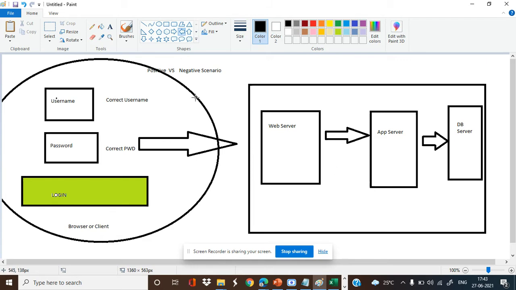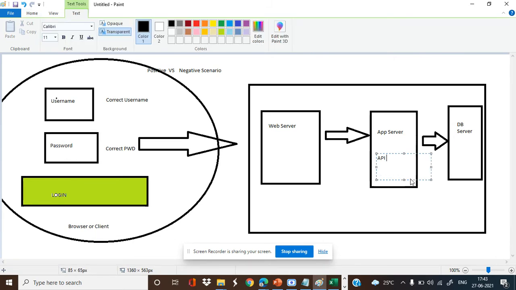The app server is nothing but the API or business logic, where the business is developed.